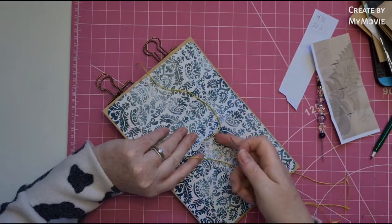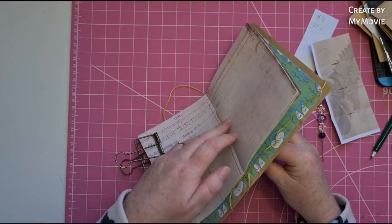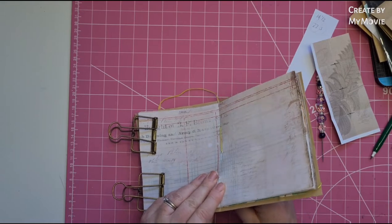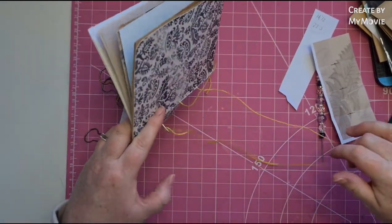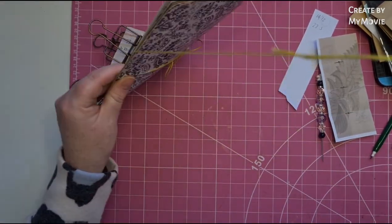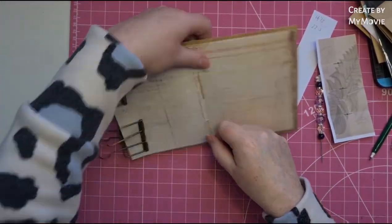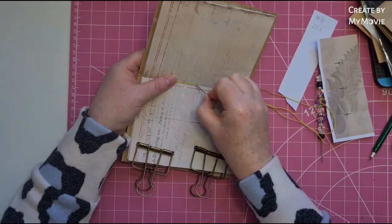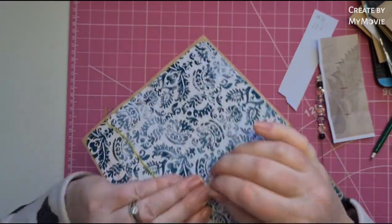So I'm going to go now to the bottom. I'm not sure if this is textbook how you're meant to do it. I did follow an instruction tutorial the first time I made a journal like this, but that was some time ago. So yes, you can see I've kind of pulled that bit tight there. I've pulled it tight at the back. And then I'm going to go back in through the middle and it should be, yeah, much easier.